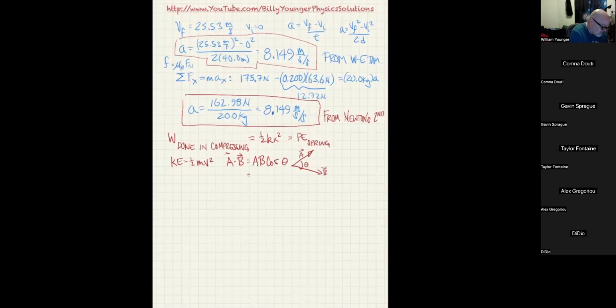Now, it also happens that A dot B can be given by A sub x times B sub x, meaning the x component of A times the x component of B, plus the y component of A times the y component of B, plus the z component of A times the z component of B. So that was something else we found. And now we found that W net is equal to the change in kinetic energy. So that's really wonderful. We found a lot of neat new things. However, we need a little bit more.